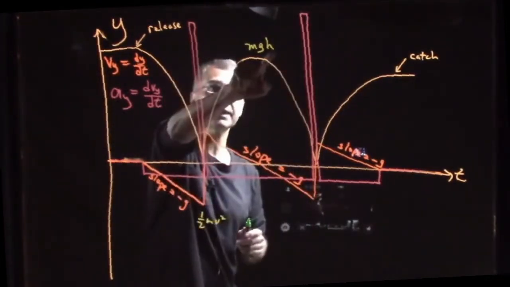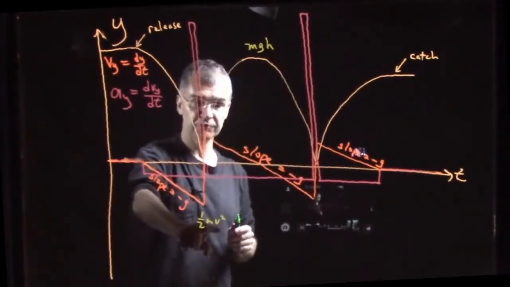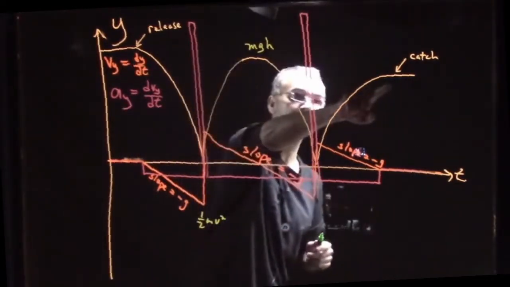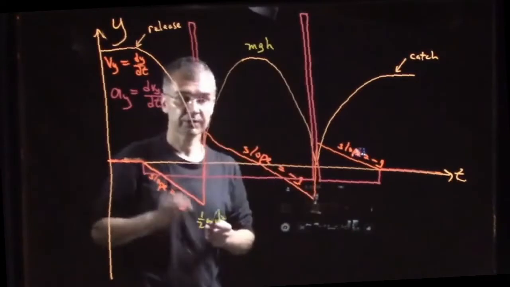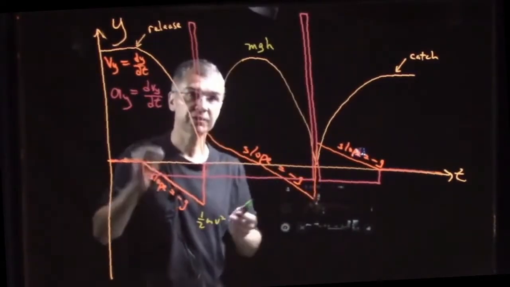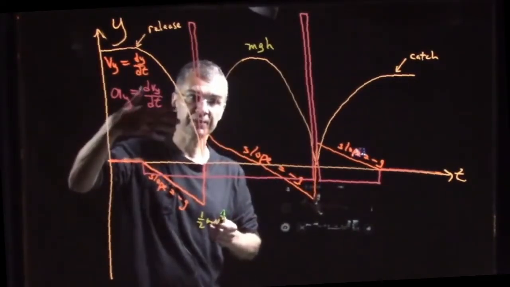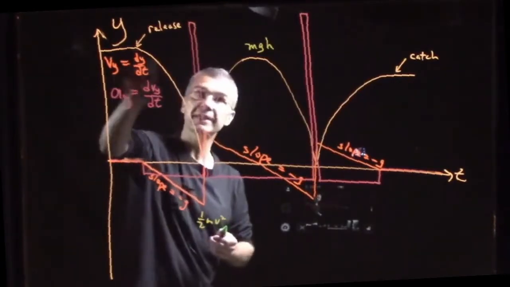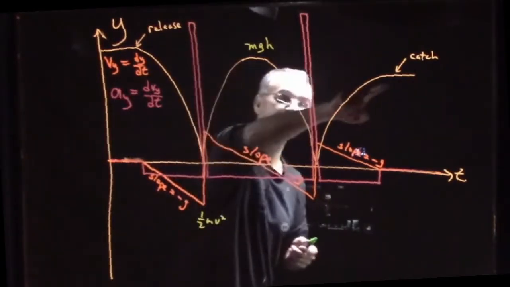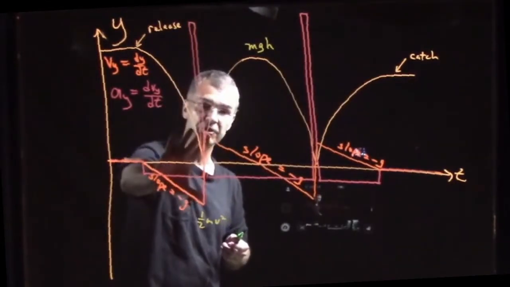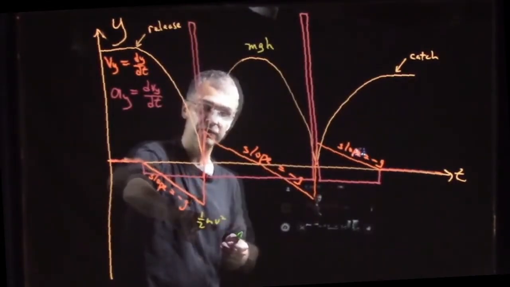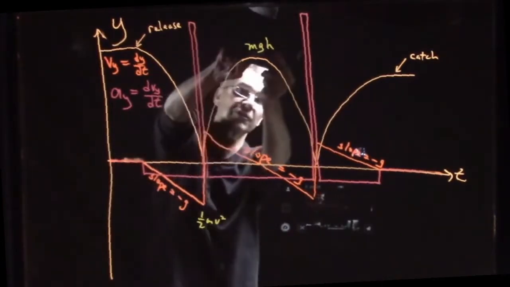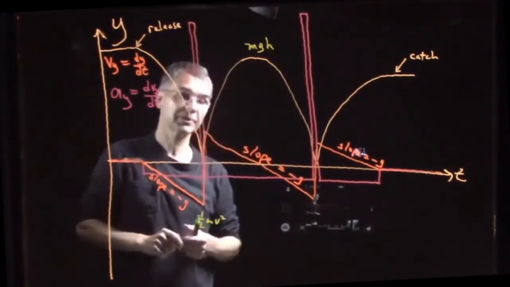But this is just one power of h, and this is two powers of v. If this height gets smaller by like 20%, and let's say this height gets smaller by like 20%, then roughly, so if you have like 0.9 squared is about 0.8, if you lose 10% and you square that, that's like losing 20% approximately. So I actually think that if this is like a 20% drop and this is like a 20% drop, then this should have only been like a 10% drop in speed, because you square this. Just after the bounce, there's some speed. That's squared. And then that all turns into this mgh, gravitational potential energy.